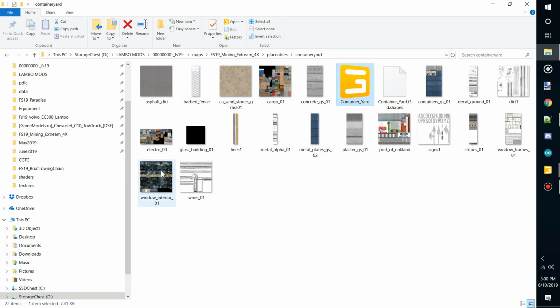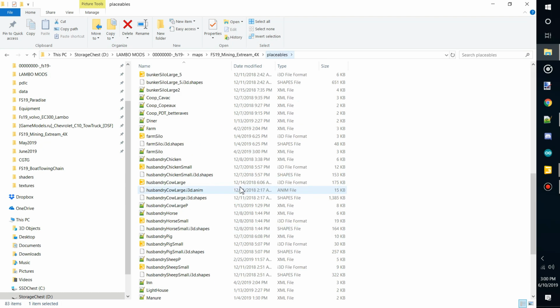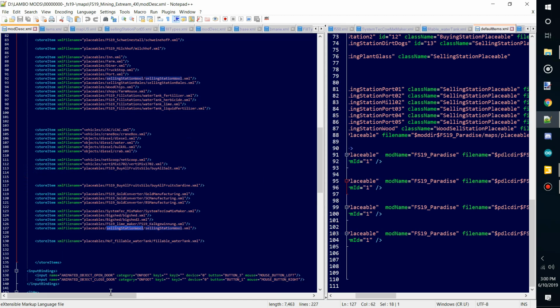And like I said, if you take whatever it is you want to put inside of a map, you zip it up into a folder. You take that zip folder, and then you're going to insert it inside the placeables, extract it to its own folder, and then refer back to it using the mod disk. So this would be the place we would load up our placeable now.